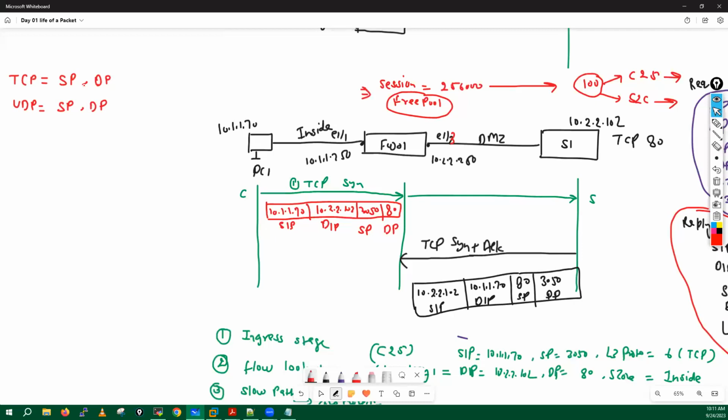The source IP, source port and destination port are part of your 6 tuple information, and to create a session my firewall needs these details. So in the case of TCP and UDP traffic, we have these fields, so the firewall can easily handle this traffic. But what about ICMP traffic? Does the ICMP header have any source port and destination port field? What about your GRE traffic? What about your IPsec ESP traffic?